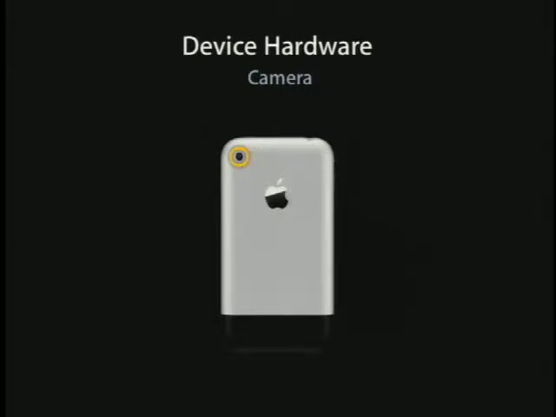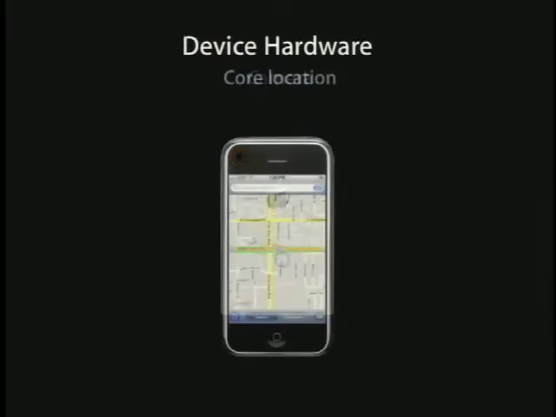Hardware: the camera's on the back. I'm sure you can recognize that's maybe not the most up-to-date photo of an iPhone, but it's the same basic idea. We've still got the camera on the back. And now in addition to the still camera, we also have a video camera in the iPhone 3GS. We'll talk today about how you can use both the still and video cameras to capture photos and video and use them in your application.